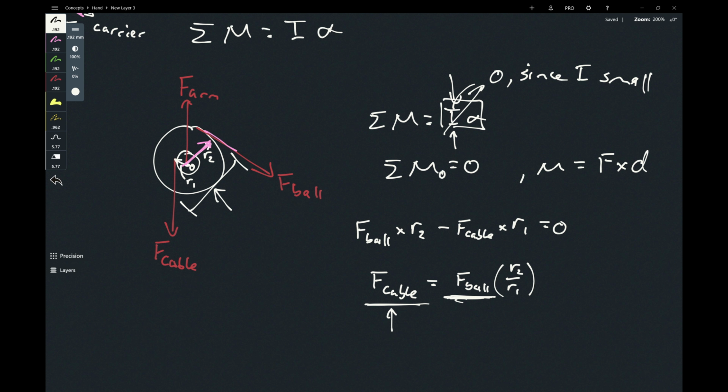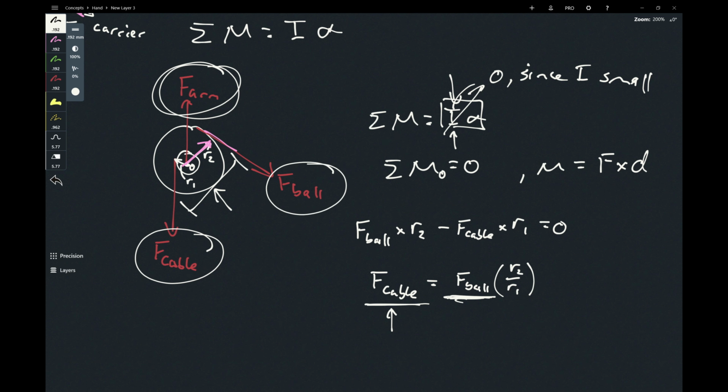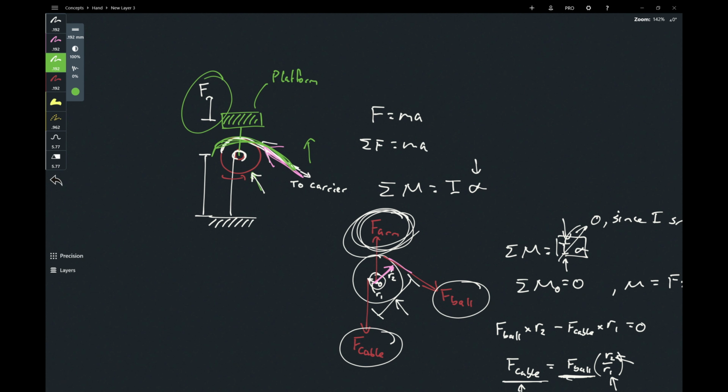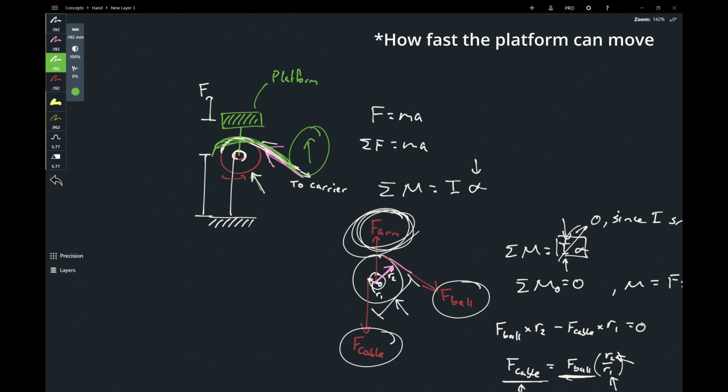And ultimately what we care about is what the force that the arm needs to exert is. And as we talked about before, that force in the arm needs to be at least the force going down to the ground, plus some component of the force going to the ball. So ultimately, the larger that R2 is with respect to R1, the more force we're going to need to exert in the arm. This creates a trade-off between wanting a really large outer diameter so that lots and lots of cable can get wound up really quickly and thus pull the ball up really fast, against needing the platform to exert enormously high forces. So there's going to be a bit of a balancing act between how strong the platform motors are that are pushing that up versus how fast I need the ball to be moving.